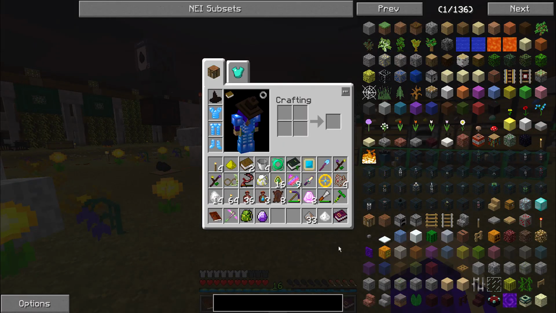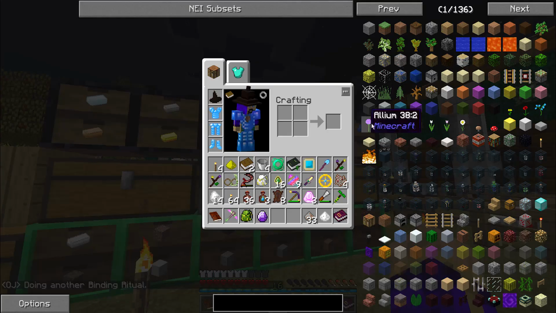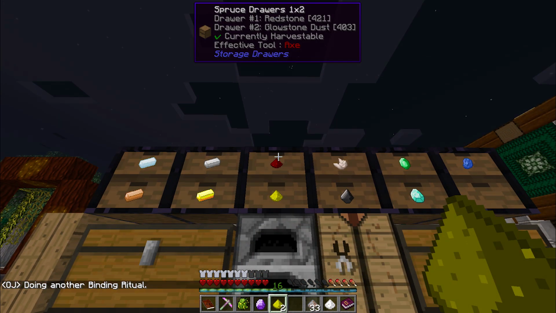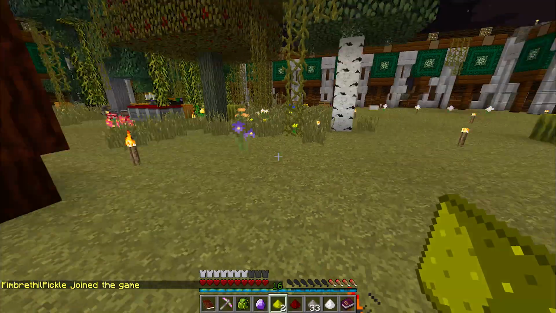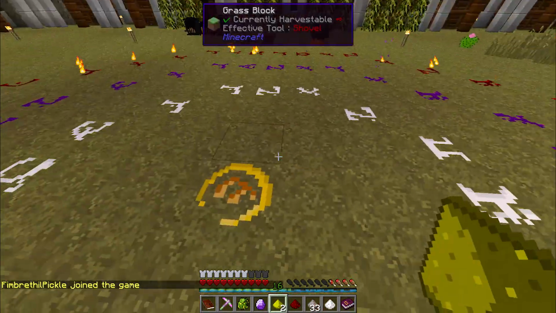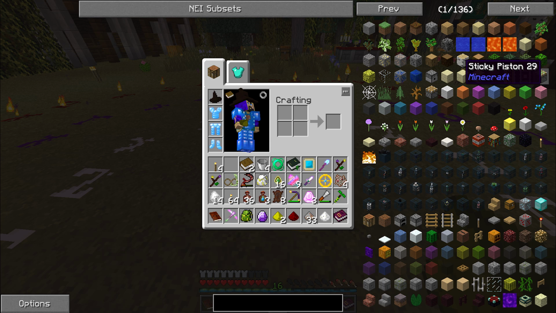And what was the last bit? Luckily, it remembers your page. Tombstone, glowstone, redstone, wood ash, quicklime. I have some glowstone. I'm going to need another. And let's grab a redstone. Here we go. And these simply need to be dropped inside the circle, from what I understand.